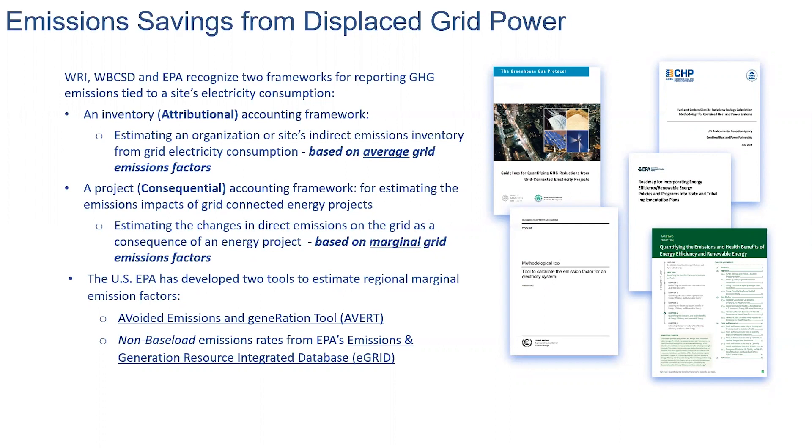When you're looking at a CHP project and want to estimate emissions benefits, you should base that calculation on marginal grid emissions for the grid emissions displaced by the onsite generation. In 2019 data, the AVERT national marginal emissions factor for the U.S. was 1,550 pounds per megawatt hour; on a regional basis it ranged from about 850 up to 1,900. The state-of-the-art gas generation numbers were on the order of 800 pounds of CO2 per megawatt hour, and the CHP systems were all 600 pounds and below.